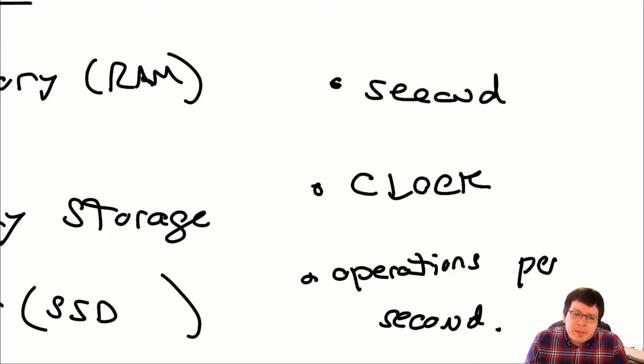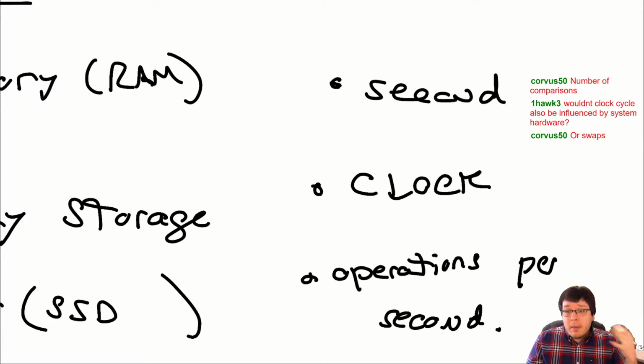Okay, and operations per second can be something that we define on the algorithm. I'm going to keep going back to sorting, because that's the one that you know so far from 135, even though you don't know a lot, but you know at least what sorting is, right? So I'm going to keep going back to sorting when I'm talking about these things. When you're thinking about sorting, what do you think would be an operation in sorting that we could measure? Like to see which algorithm is better, yours or mine, which bubble sort is better. What do you think that operation would be to measure? Number of comparisons. That's a really good one.